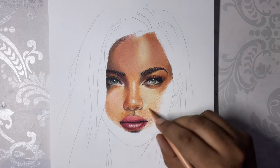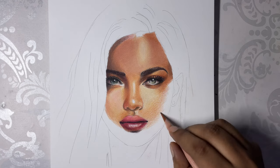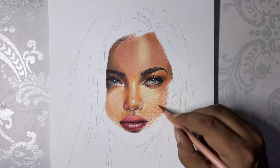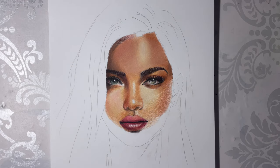Drawing skin is not an easy job. It takes a lot of time and effort to build that smooth color gradation. If you need an in-depth tutorial on colored pencil layering, you can check out my colored pencil blending tutorial from the pop-up above.